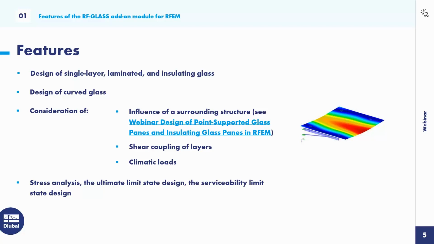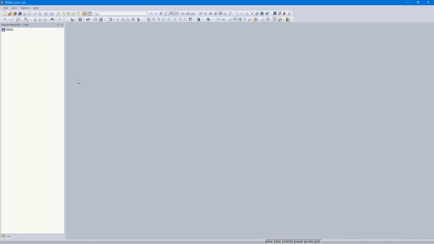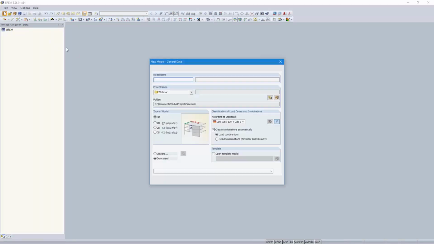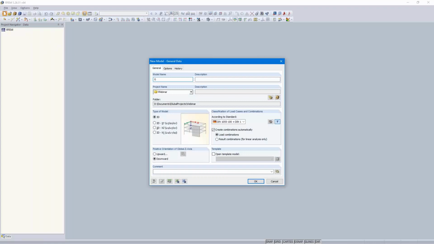So then we turn to the program. I start with a new model here, left above, new model. I call it glass railing. Then I want the program RFEM to create the combinations automatically.